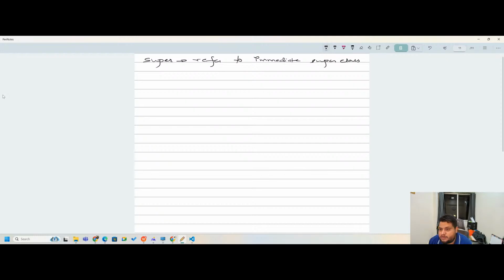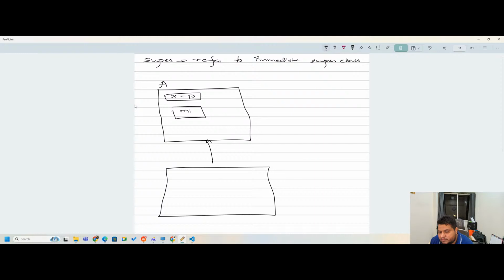Okay. So here, whatever example we have, this will also have one more part which will cover our final part here. See, we have our class A. Now class A has a variable by name x, and it has a method by name m1. Now class B extends A. They also have a variable by name x, and they also have a method m1, and they have a method m3.